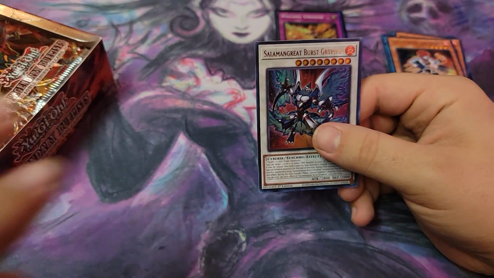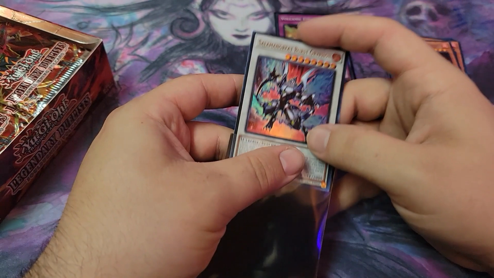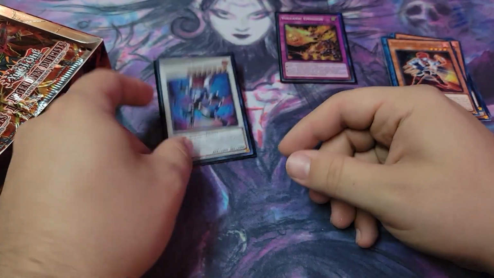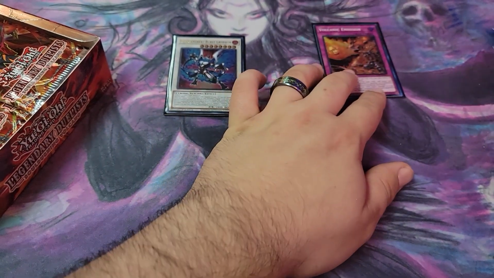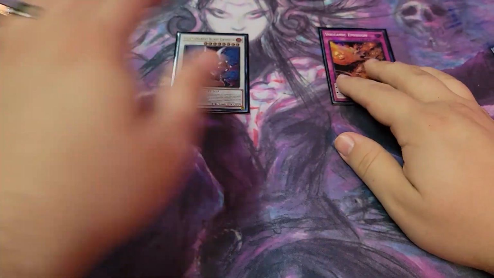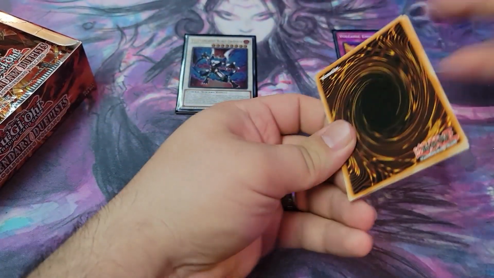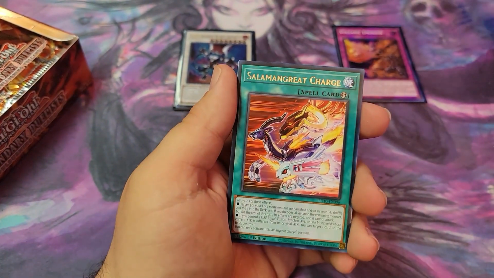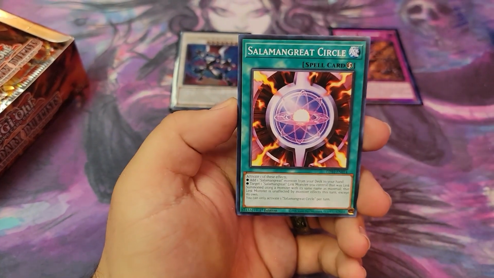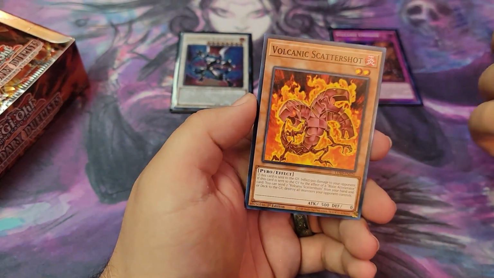Honestly, I'm not going to lie to you, I don't know anything about the Solomon Greats that much, really, the archetype. But it looks like an archetype I would probably play. The Battle Boxer, I'll have to read some of the cards, but I don't think that would be an archetype I'd play either, to be honest. The other two, though, the Volcanic and the Solomon Great, they look like they would be. So, I'm sure they're awesome, but there's the Charge, there's the Circle, and the Volcanic Shatter Shot.